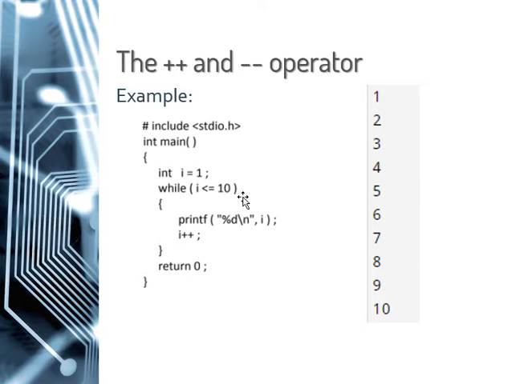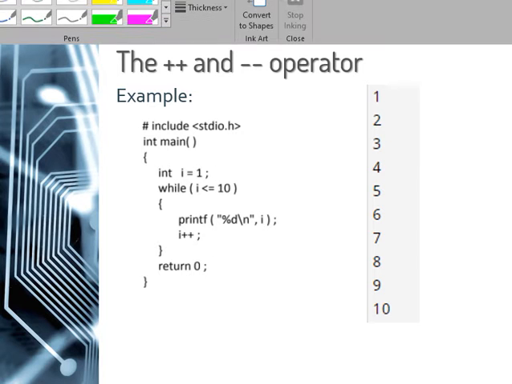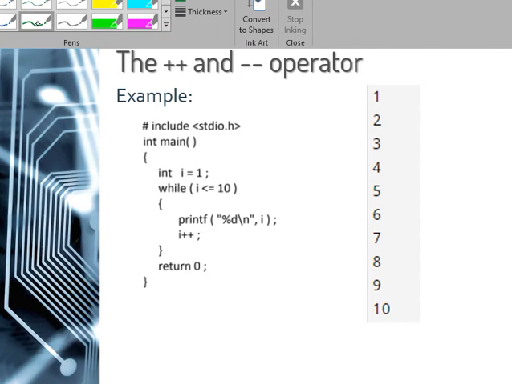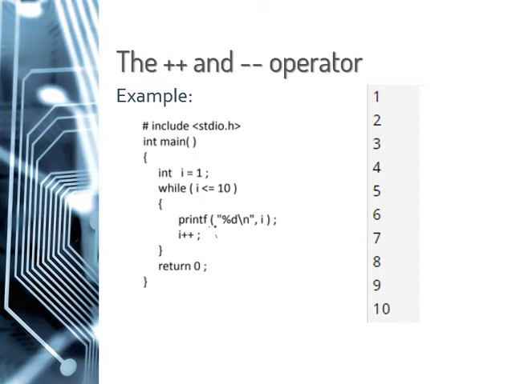This one is a simple example of the plus plus operator. So, instead of writing here I is equals to I plus 1, they wrote I plus plus. The output of this is just printing the entire number from 1 to 10. So what happens here, okay, let's read the code. That is the purpose of this class, so that you get what C is running. Don't go straight to the answer. Run it in your brain.